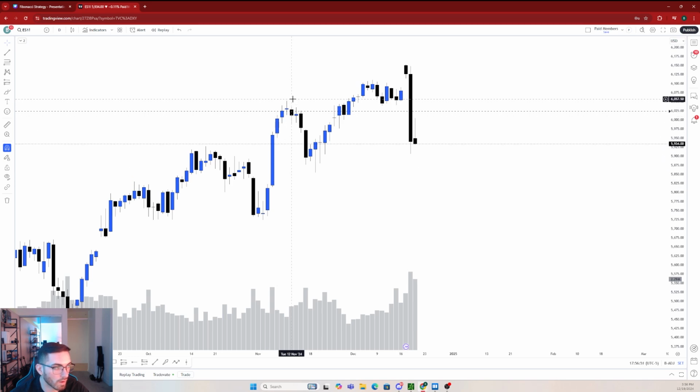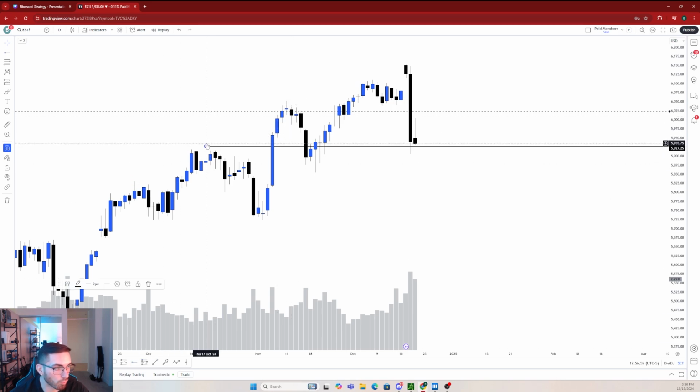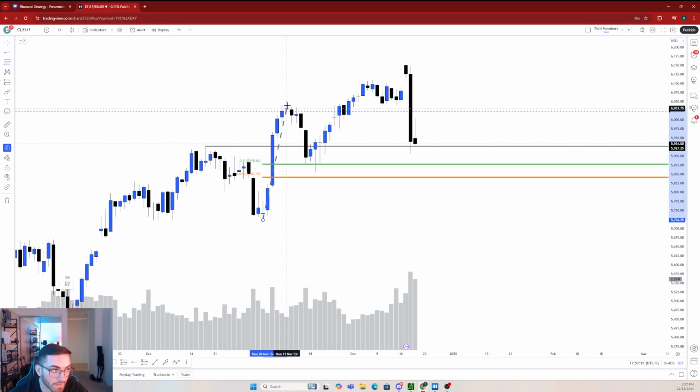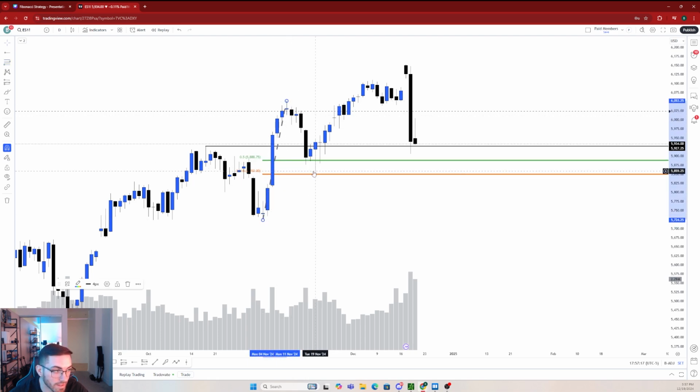So for example, over here on ES, we can see that price had this very large and aggressive move to the upside. Well, if we look to the left, price broke above this previous high point right here. So we were setting a higher high. Because price is setting a higher high, more than likely it's going to pull back and set a higher low before a continuation higher. So because price is in an uptrend, we want to use the Fibonacci retracements to understand where could that potential higher low be. And then from there, we can look for entries to the upside.